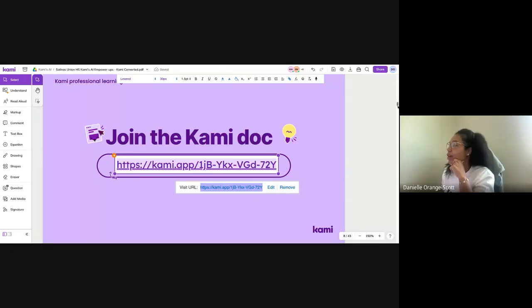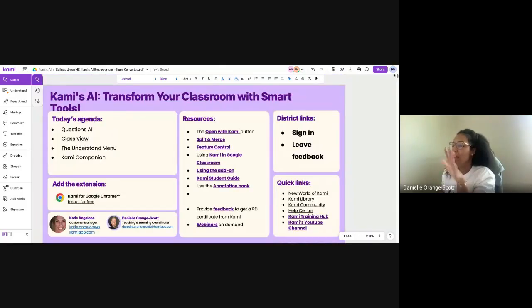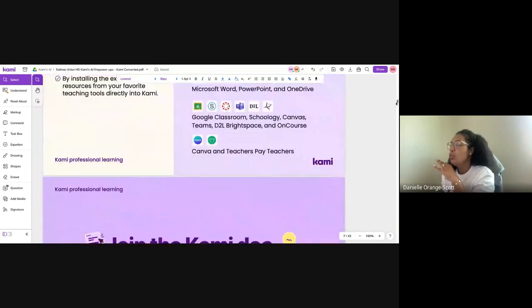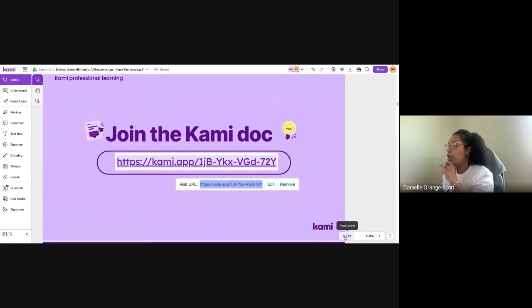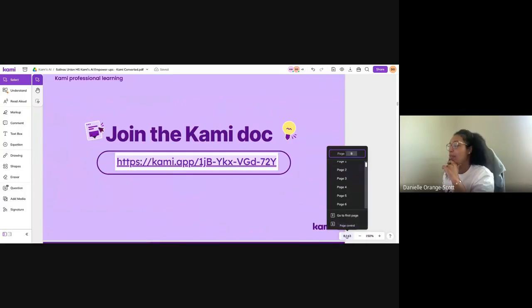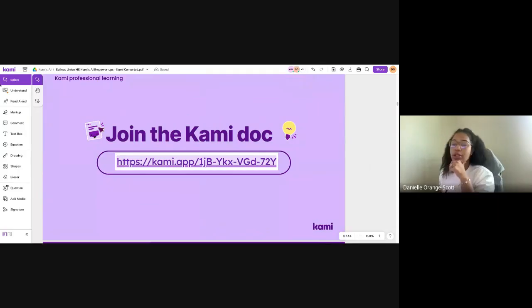From the first page, that landing page is just that first page that you saw. This has all the clickable links, my information, and just resources for you. Where I'm at, I am on slide 8. You can either scroll down to get to slide 8, or at the bottom right side, you'll see a page, and you can go to page 8. All right, I see that some of you are coming in, which is great.